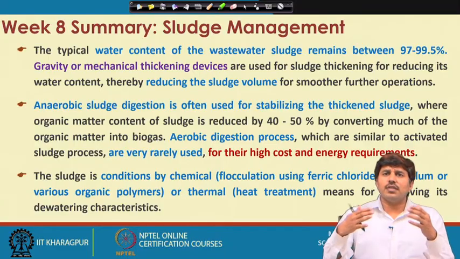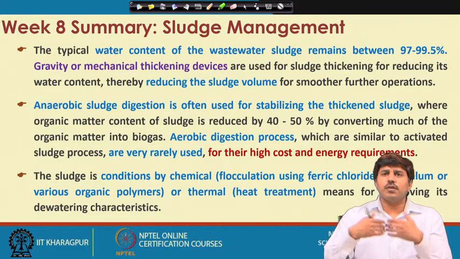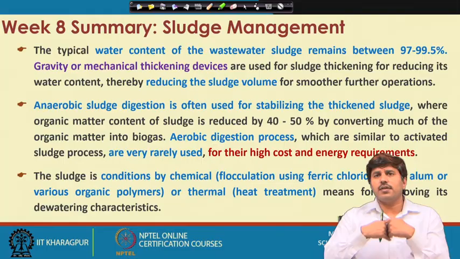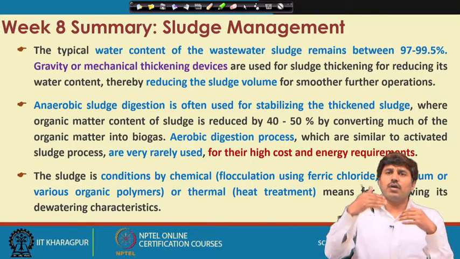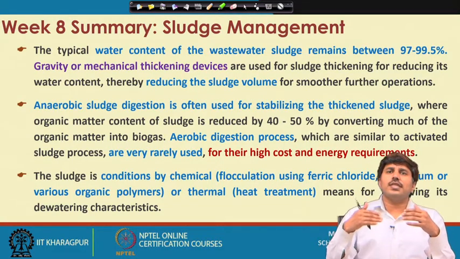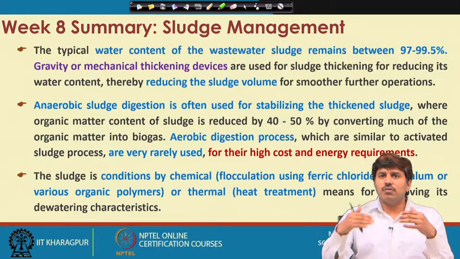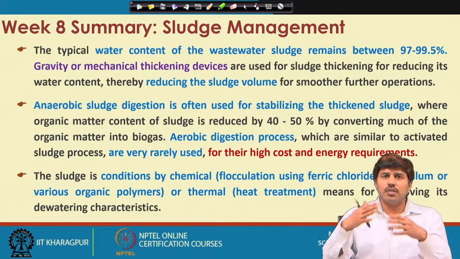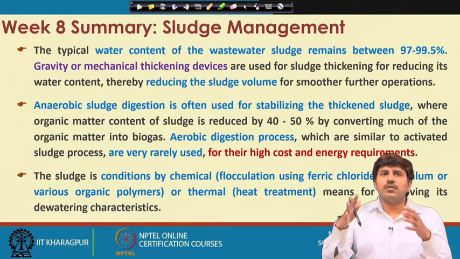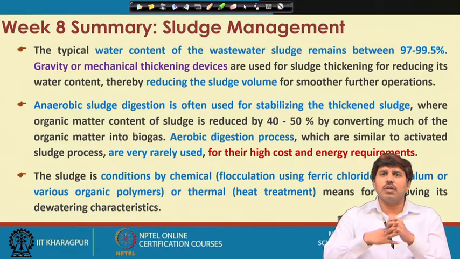The anaerobic digestion actually uses the concept of anaerobic decomposition as we discussed in week 7 and week 8. All those processes like hydrolysis, acetogenesis and methanogenesis will take place, and eventually 40 to 50% of the organic content of sludge is reduced to biogas. So, it gives a potential for producing biogas also, and that way makes the process self sustainable.